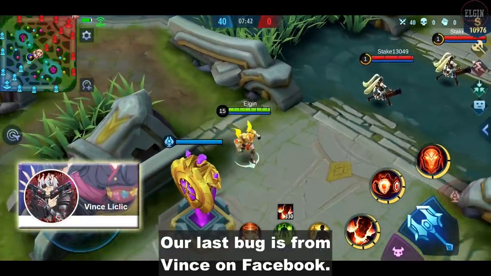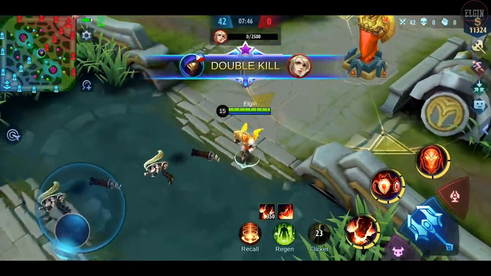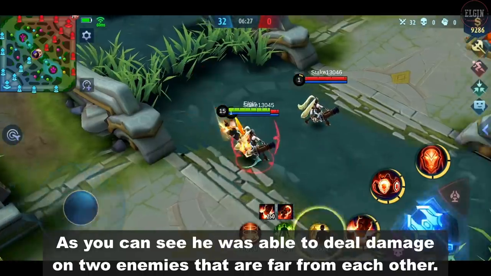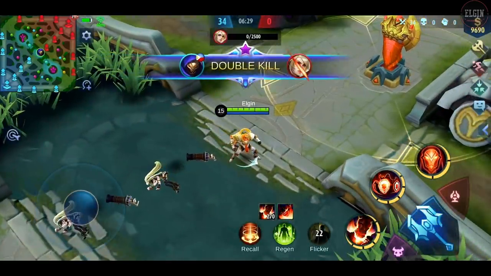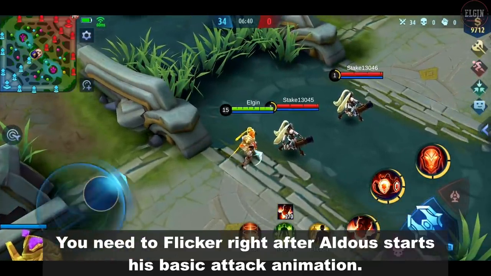Our last bug is from Vince on Facebook. It's actually a flicker trick with Aldous. As you can see, he was able to deal damage on two enemies that are far from each other. You need to flicker right after Aldous starts his basic attack animation.